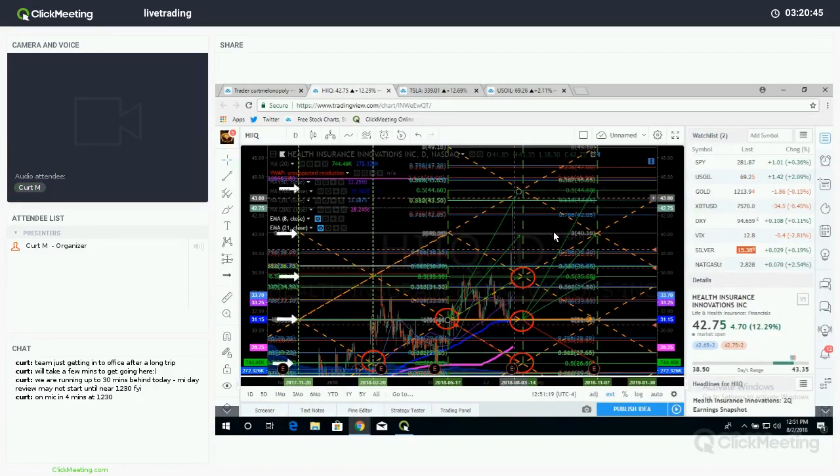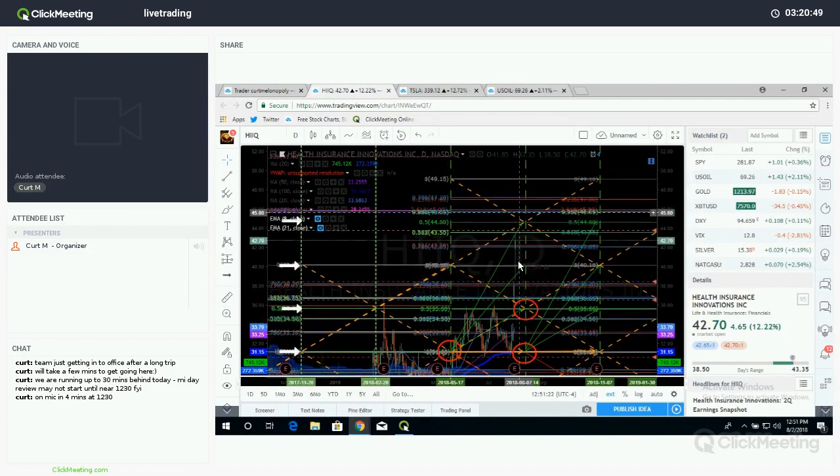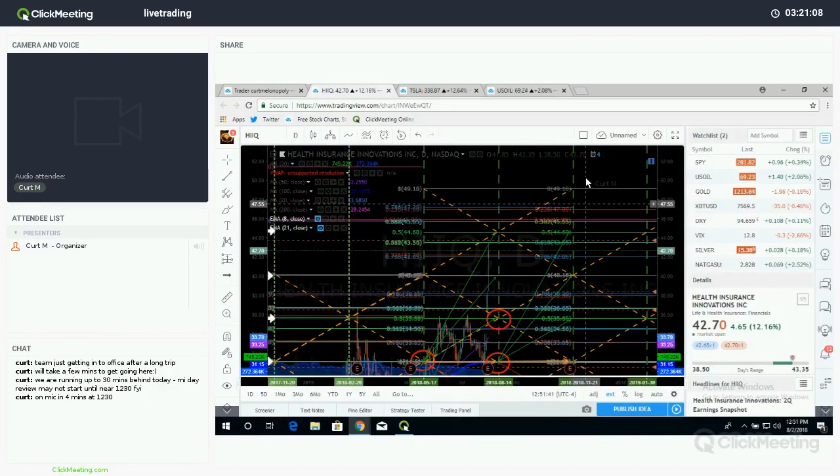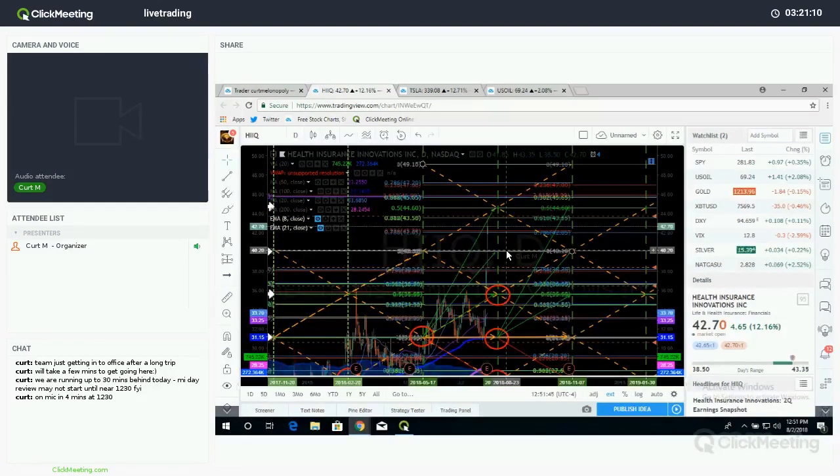So we sent out an alert to trim. If it gets up and over, your next target here is 49.10, and then your next one would be up in here at 54.80. The thing is, that's divergent. So be very careful. Get ready to turn. So anytime it spikes up over this channel top, get ready for a turn and let it continue through its channel. That's been fantastic. You got fairly decent support here at 40.20, by the way.